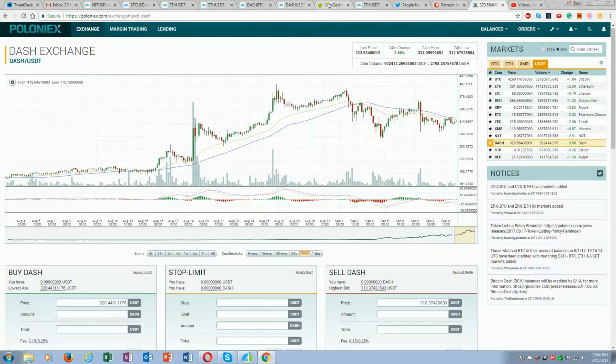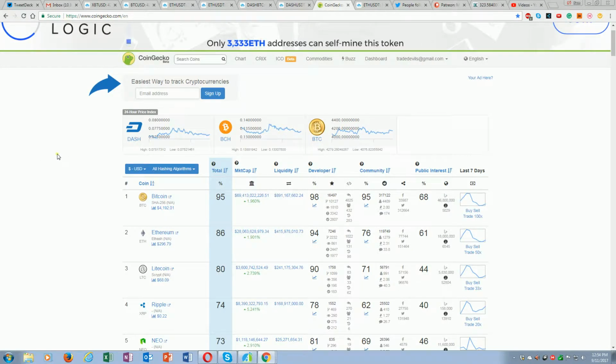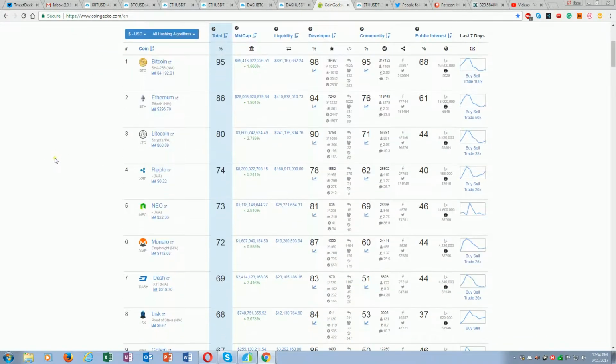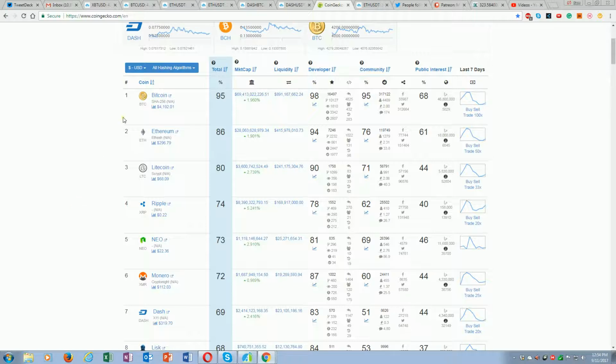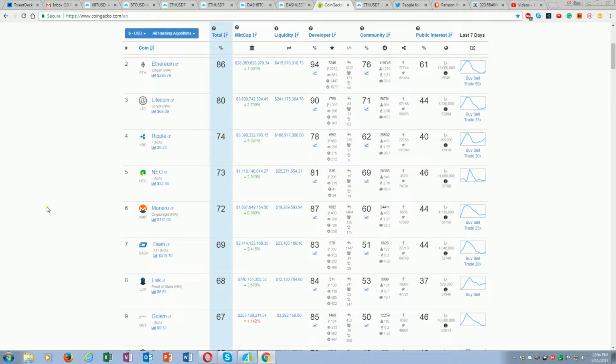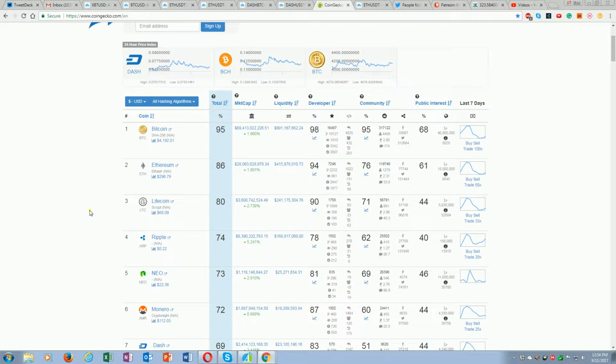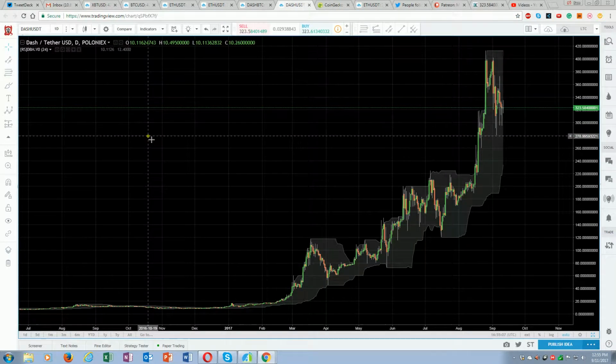So again, to maintain consistency, I would come over to CoinGecko, take a look at where it sits on their rankings, and I see it's number 7. So all good here. And I can see that it's starting to base a little bit. They're all starting to base a little bit. So if I go over to Dash, again, in the interest of demonstrating this through repetition, I want to take you back historically, and then we'll get right up to whether or not there's a current trade that we can take advantage of.